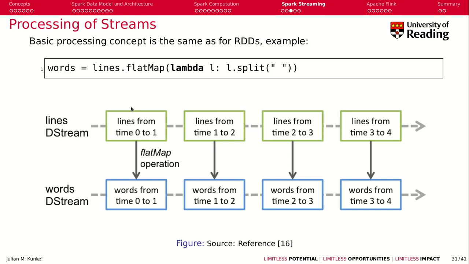Here we see an example of how the streams will be processed. We have here the function flatMap, which is similar to map, but it may produce more than one. It produces zero, one, or multiple outputs. And what we want to do is we take a line, a text line, and we want to split the line by whitespace, so basically extracting the individual words or tokens in a sentence.